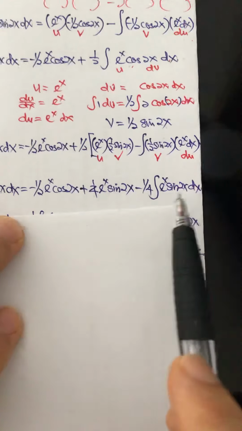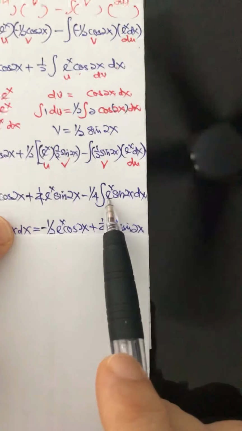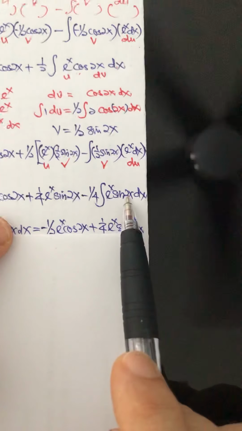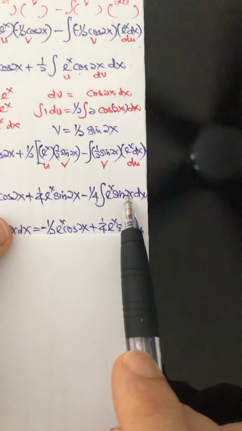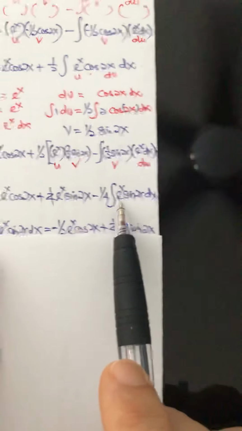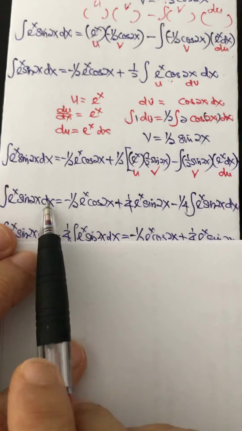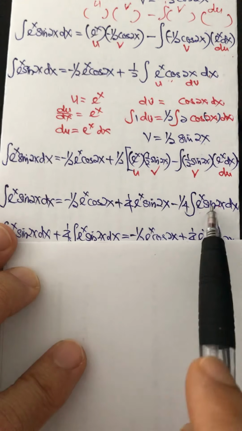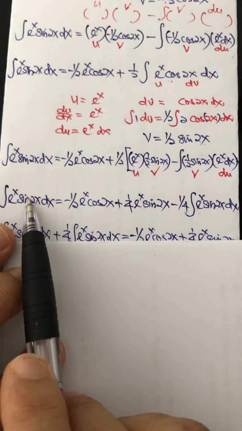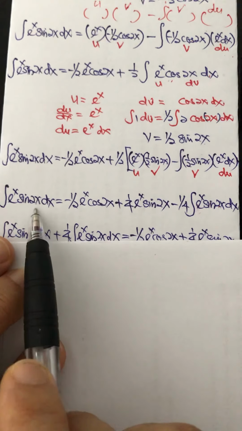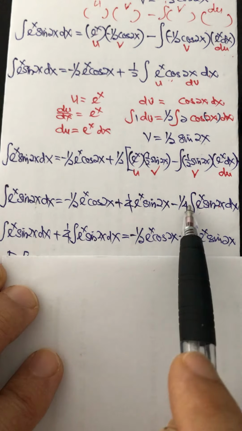So this one already completed, isn't it? You get the answer. But still you see another one, exponential trigonometry, isn't it? That means you still have to use one more time, is it? u dv, correct or not? But no need. Because why? You see, this one and this one is the same one. Is it the same? They are the same. This integration and this integration, they are the same. So you can bring it over here. Then when you bring it over here, it becomes plus.